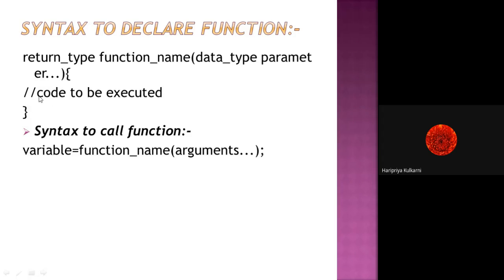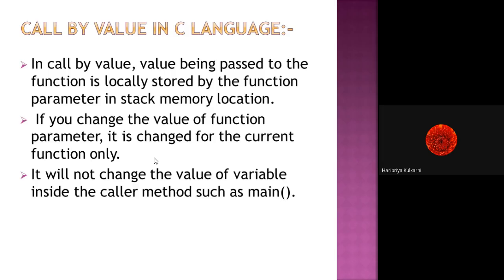This is to define a function and this is to call a function. How will we call the function? Variable is equal to the function I use each time, for example percentage of student 1 is equal to percentage, and I'll pass the arguments. For example, student 1, say M1, M2, M3, M4, M5. Marks of first subject, marks of second, marks of third, marks of 4, marks of 5. So this function I'll call 60 number of times. So this is how a function is used.